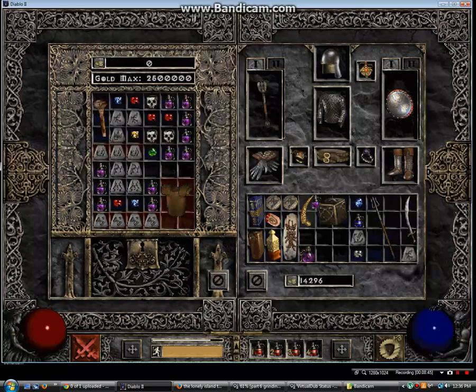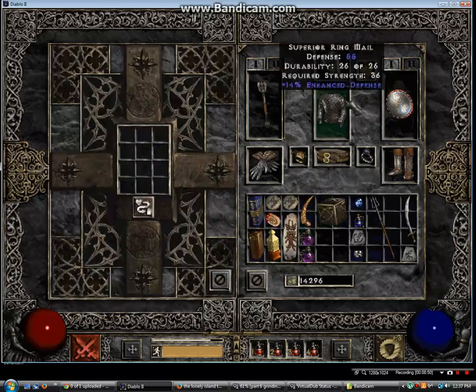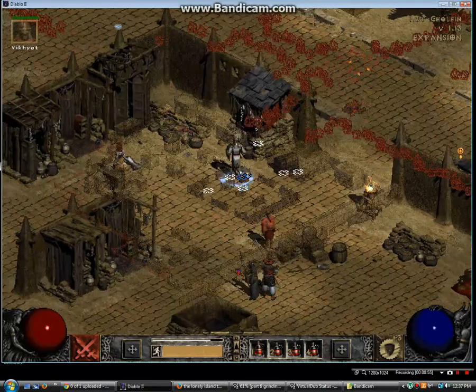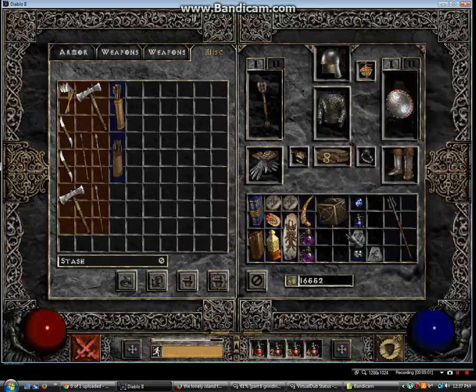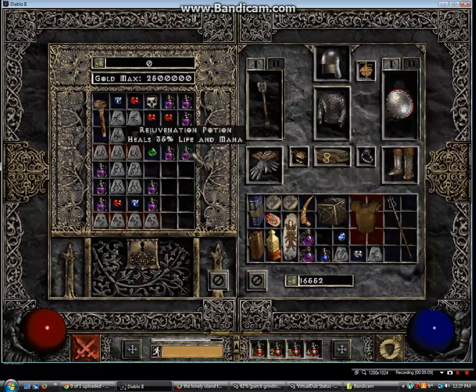23 defense. Ugh, I'm going to have to sell that. That's useless. Okay, well, let's sell that. Sell this first. I still want to test that before I get rid of it. Okay.